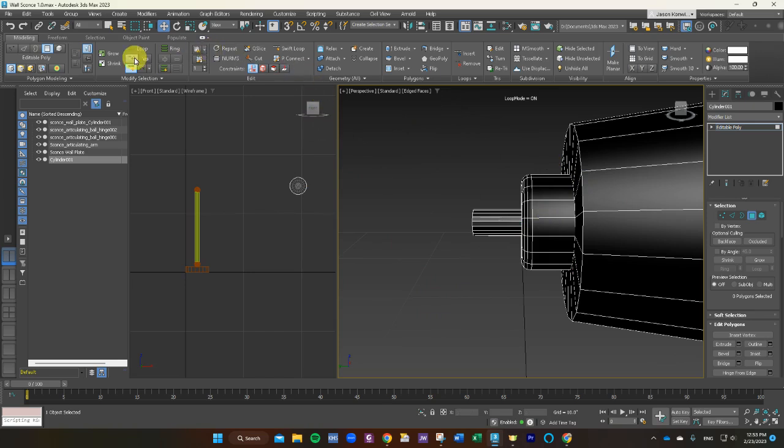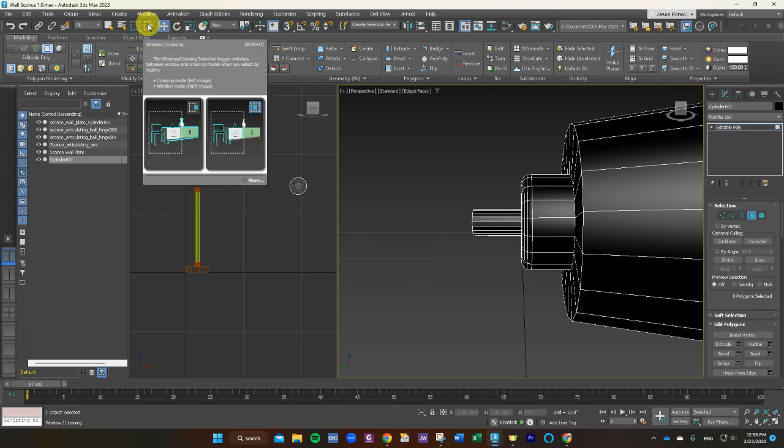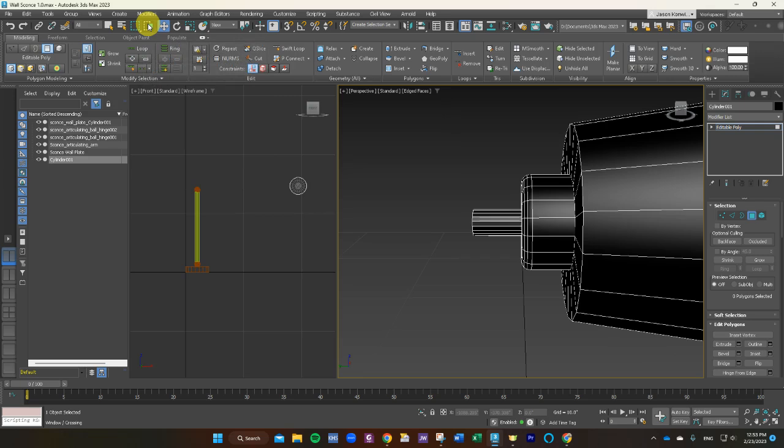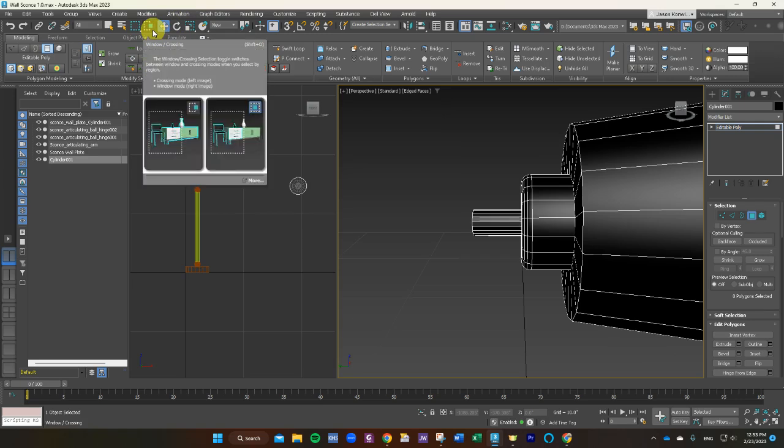So if I can't use loop and I can't use ring to multi-select, what do we want to use? Make sure you shut this off, otherwise it's going to cause us problems. Okay, it's off. So what I'm going to do is select, where is it? Right here. I want select window crossing or select window mode. Now what's the difference? If you notice in our little picture there, because it will remind you later on when you're trying to figure this out, I'll hover again. Window crossing mode is the left image. Look at the countertop, the cabinet that it's going.